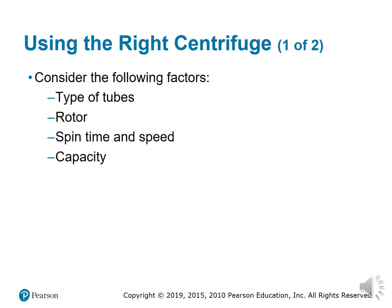If the centrifuge is spinning too fast, the G-force will force it to pop those tubes, and that's not what we want, because then once the tubes are all popped, the blood starts splattering everywhere. Not a good idea. So be mindful of your speed and time, make sure you put your tubes in the correct centrifuge, set it at the correct time, and that your centrifuge has been calibrated or tested.